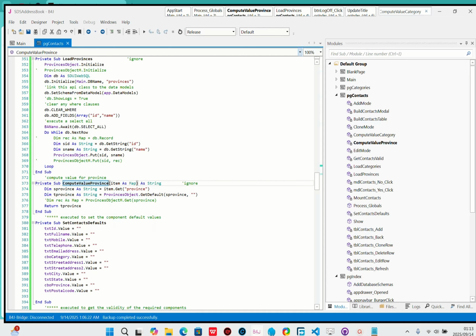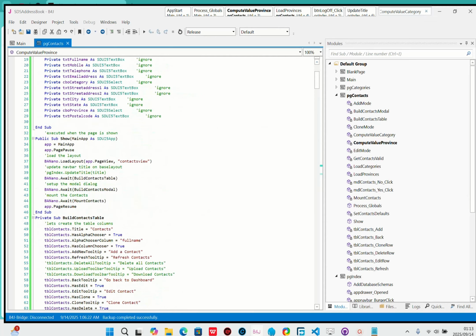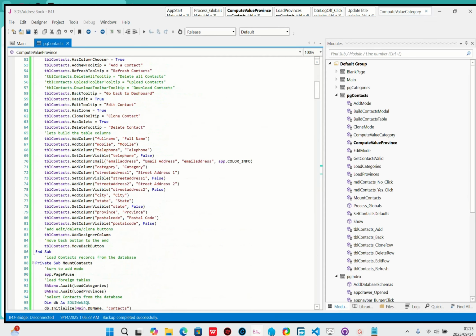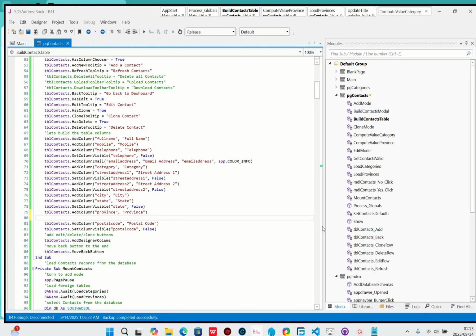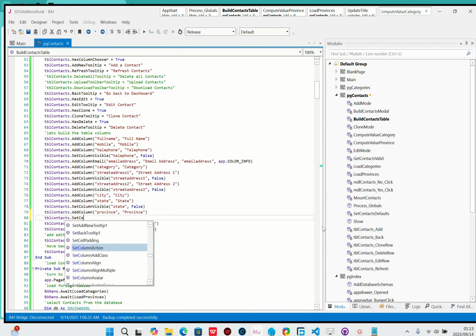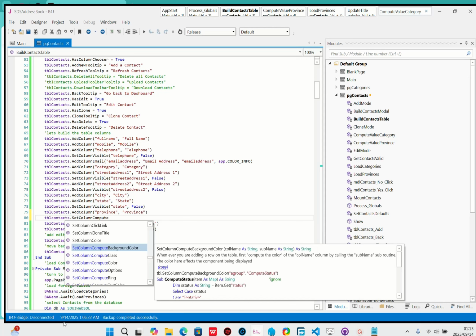So what we need to do is to specify that on the column for the province, which is this one here, we need a computed value tbl contacts dot set column compute value.